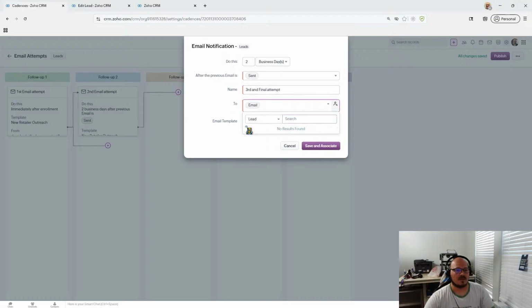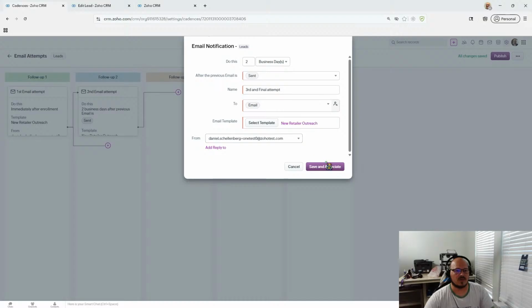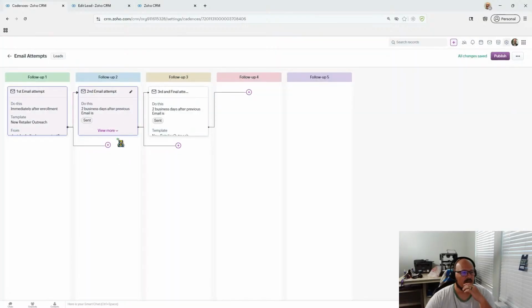And then the lead's email. Select a random one. Okay, so these are the 3 attempts, right? I can say send the initial email, 2 days after the initial email is sent, send the follow-up email.